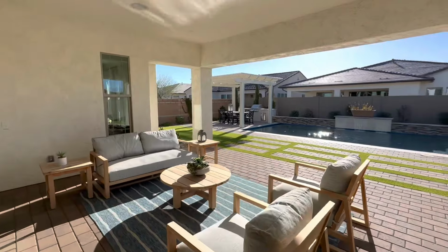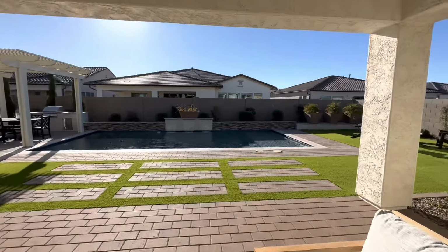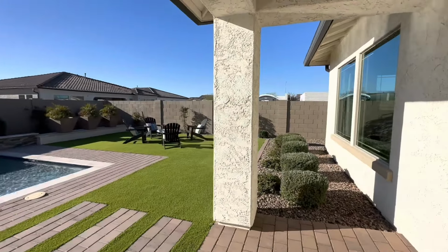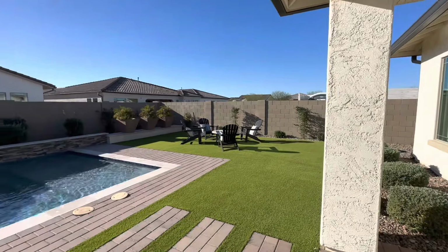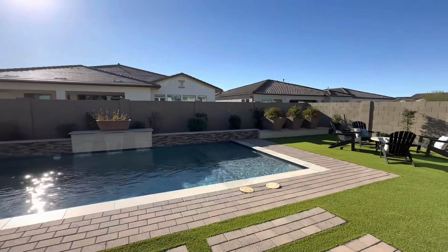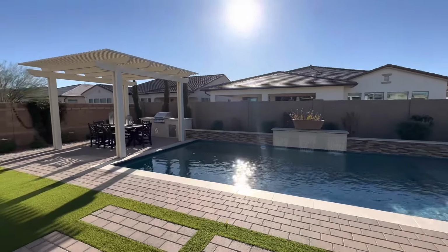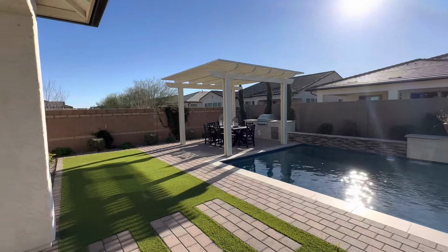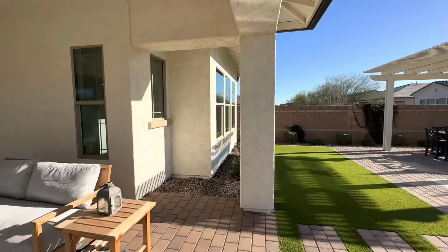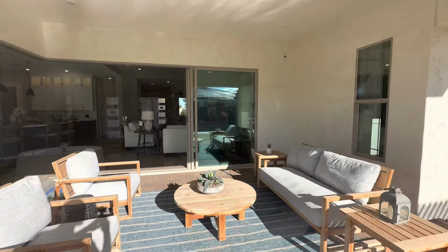But check this out, man. Super sweet. So if you did buy this home, you actually get the home just as is. You don't get the furniture and things like that, but the backyard is already set. There will be a little bit more that you're going to pay for, you know, having this kind of luxury, but it's well worth it to me. Look at this thing. You don't have to do anything to the backyard. You don't have to do anything to the home. You just move in and enjoy yourself, man. Straight up entertaining, especially for the summertime.